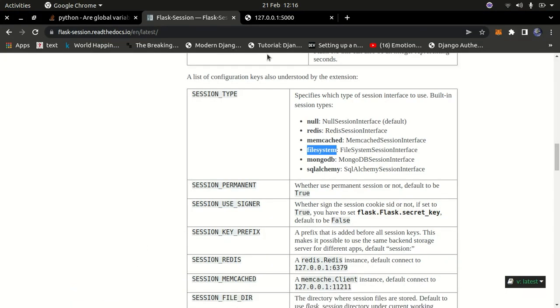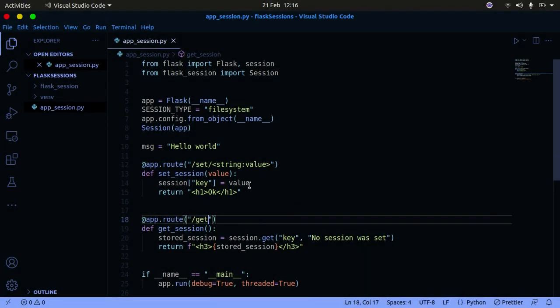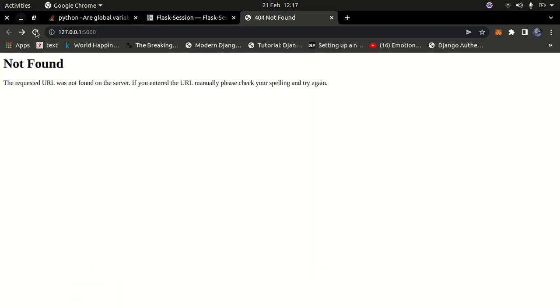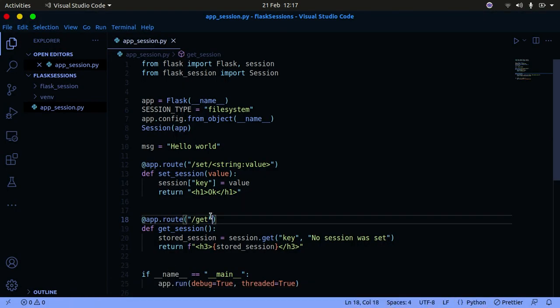If I go into my browser and refresh this, let's say get session, you can see you have this set here. My server is already started, right? So if I go in here and try to get this, it doesn't work. Let me just go to /get, and it gives me a 404. The reason we're getting a 404 is that we have to keep a backslash here as well, to match that.